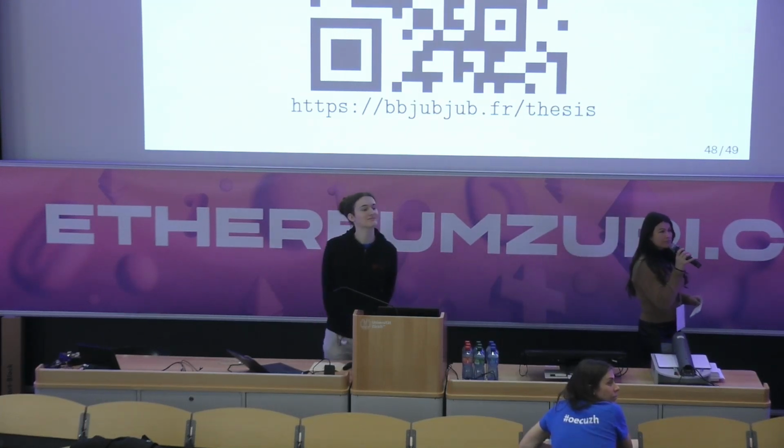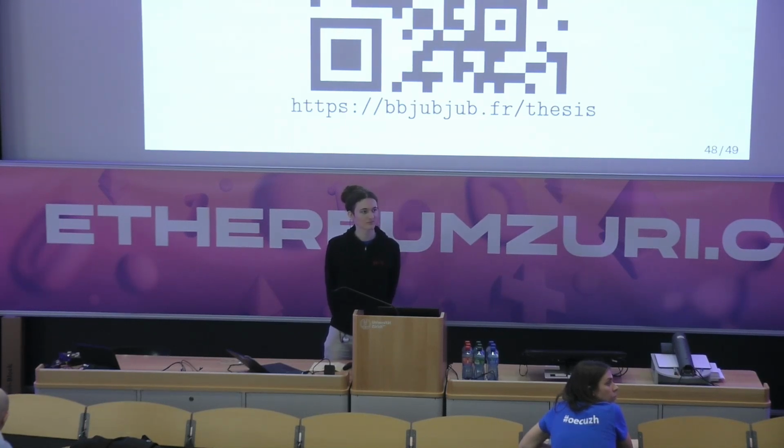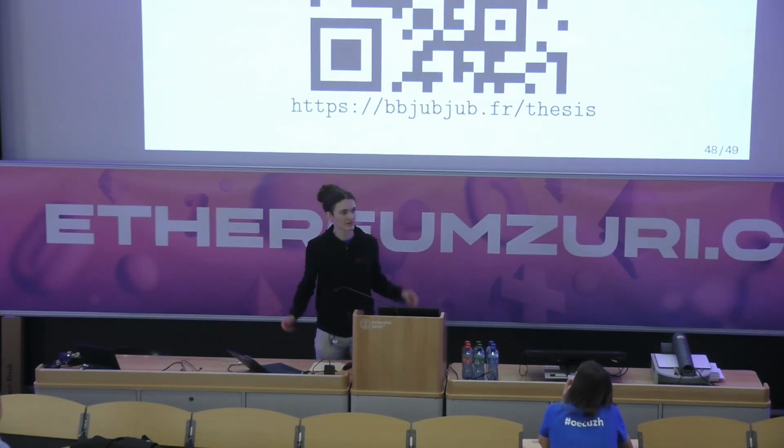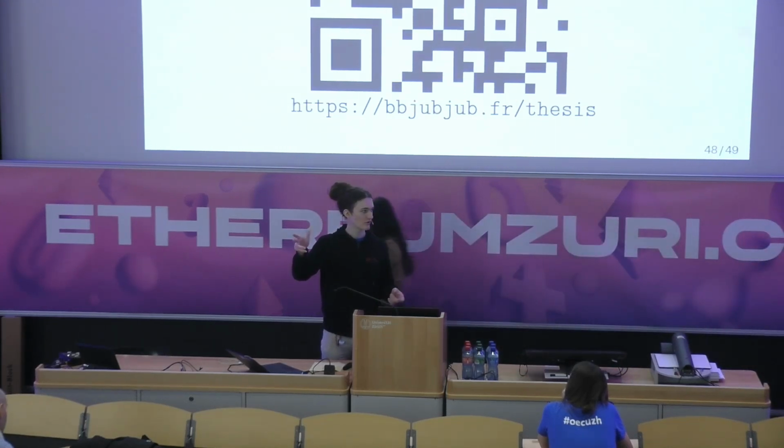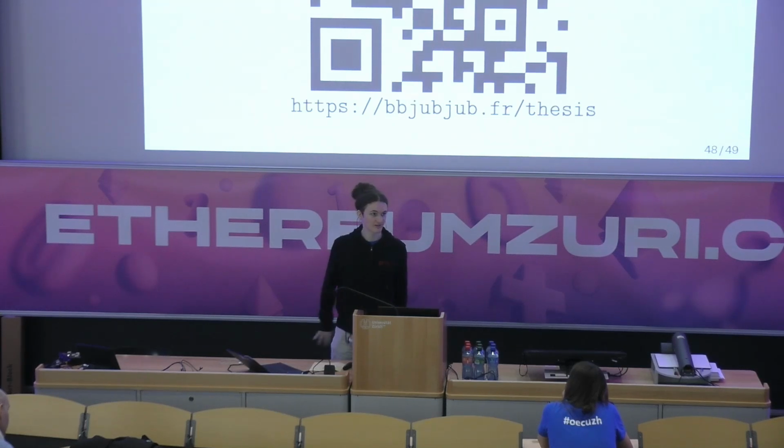Okay. Thank you for your presentation. Really great stuff. Did you look at Shutter Network, which does threshold commit and reveal style encryption, and how does your system differ from that? Yes, I've talked with people from Shutter Network and from Nethermind. The difference, at least currently, is that Shutter Network is trying to work without hard forking, is trying to do something very progressive to get to essentially the same point. Whereas in the project, we said, okay, we're going to need to hard fork, so we did something that's not backwards compatible at all, and try to get directly to the thing. But I think we will converge roughly on the same type of design.